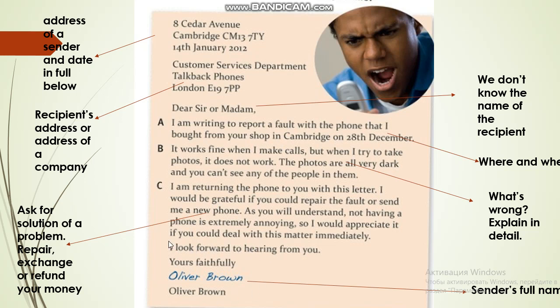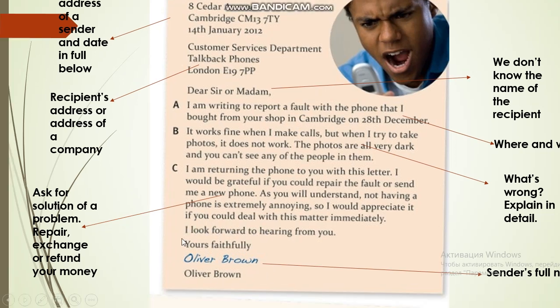Then we finish our letter with the standard sentence. Let me say, I look forward to hearing from you. These are usual expressions used in a formal letter, and due to the fact that we don't know the name of the recipient, we end our letter with yours faithfully and name of a sender. So that's it.